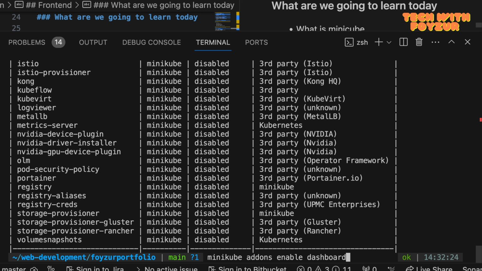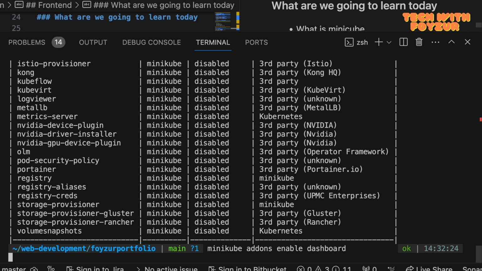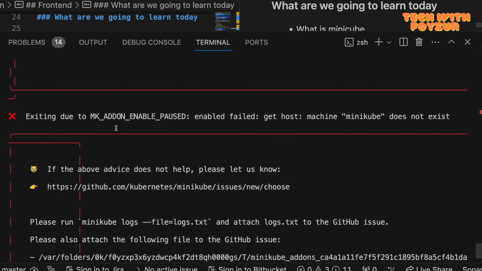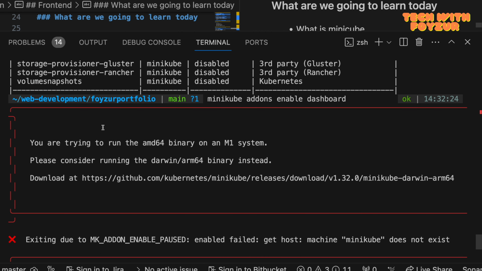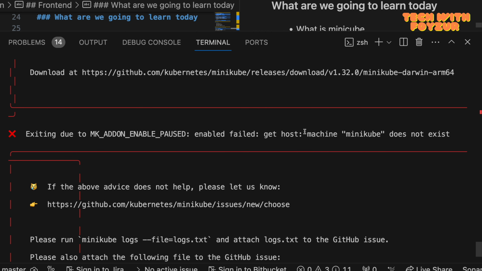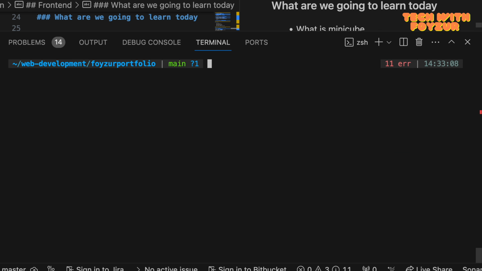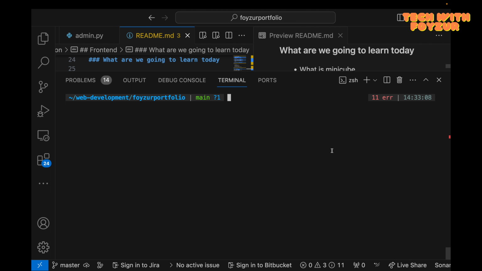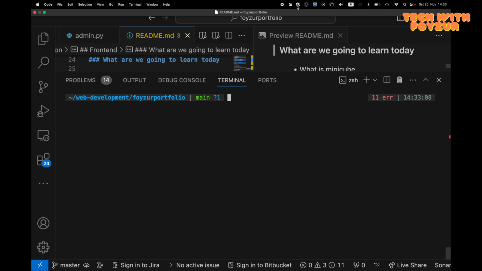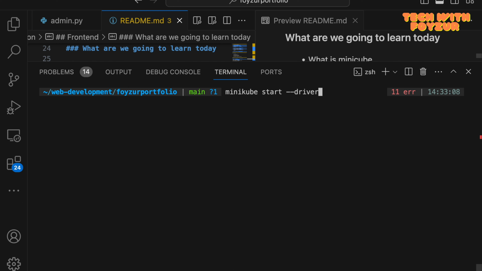Since we don't have any cluster, it's not going to do anything, because it's going to say, hey, we don't have any cluster, so where do I enable it? It says that, look, this doesn't exist. It has nothing to do with this, right? So at this point, we can't really do anything. Since I said to have Docker, I have got Docker. All right, so you can see Docker is actually running on my computer.